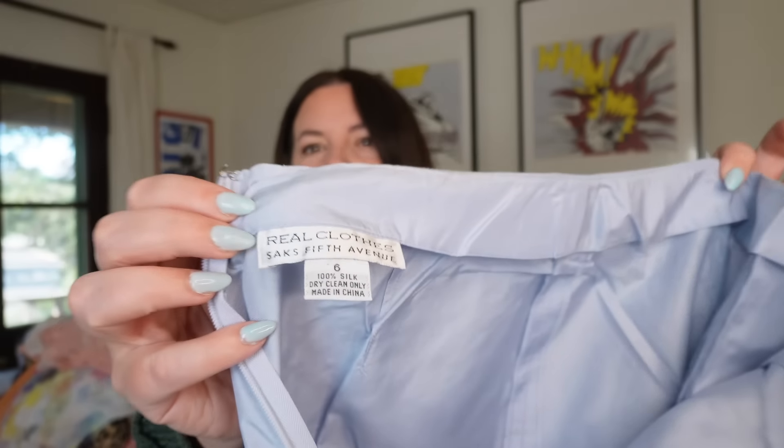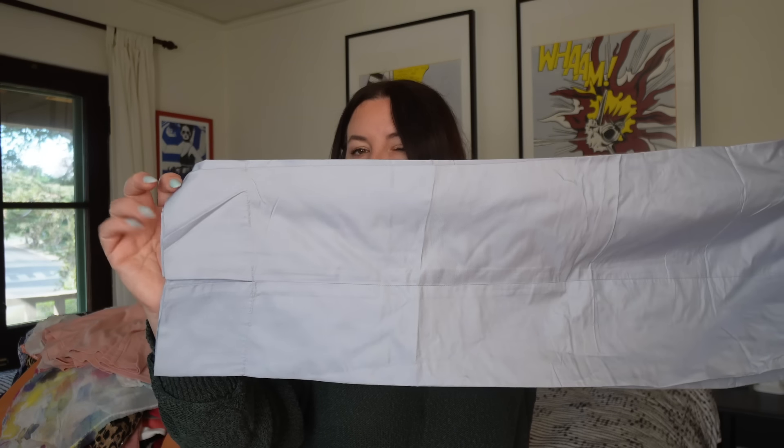These are gorgeous but very wrinkled — they're 100% silk and from Real Clothes by Saks Fifth Avenue. I think that was a brand they did in the 90s. These are just like tailored trousers, probably ever so slightly ankle length, with a nice little ankle slit. Perfect condition — these will look so stunning once I steam them out. They're size six, very, very elegant. This is something somebody would wear to a wedding or a nice brunch at Easter with this color. I've sold a couple of things from Real Clothes in the $30 to $50 range and I'll probably see about the same. These are maybe from the 90s just based on that label, but they're very timeless — I can see these being sold today in Saks Fifth Avenue.